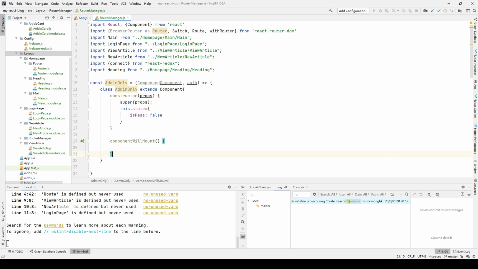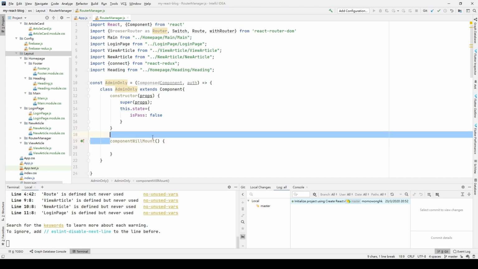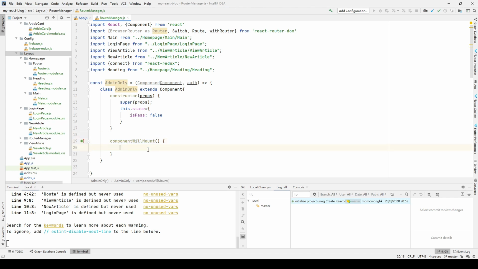Last but not least, we are going to execute our render method. So componentWillMount is used to do the function before our render method. So this is better than doing the role checking inside componentDidMount. So in here, we're going to do the role checking.